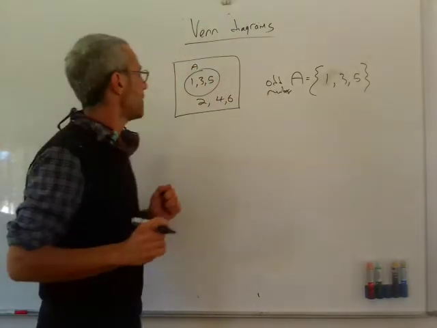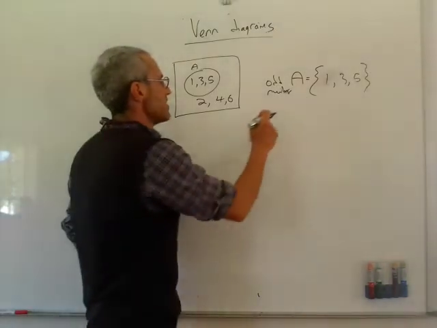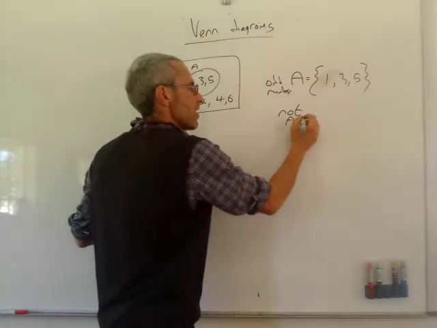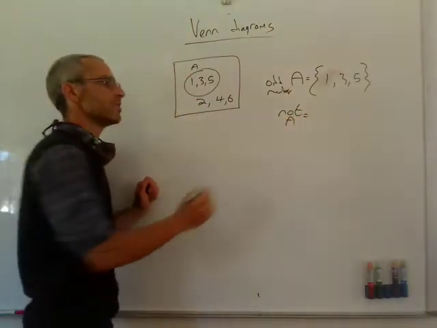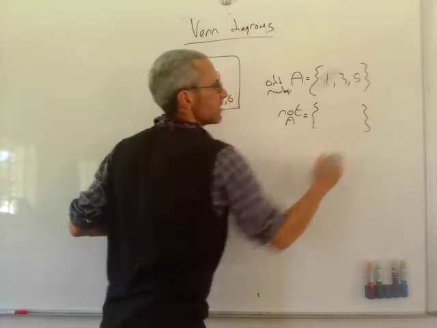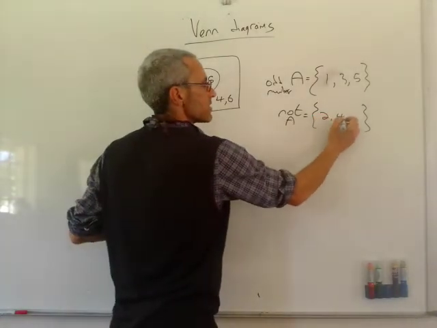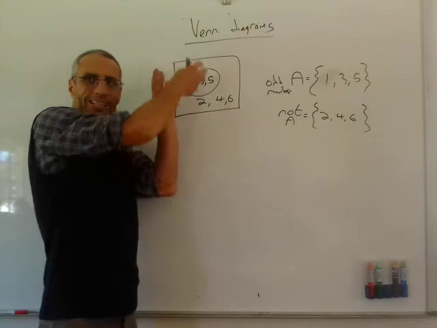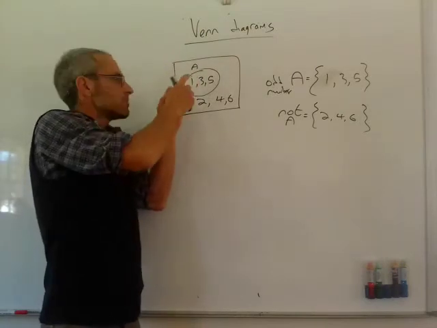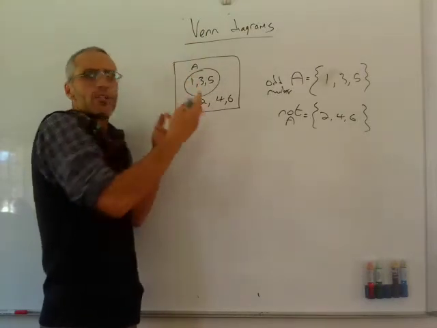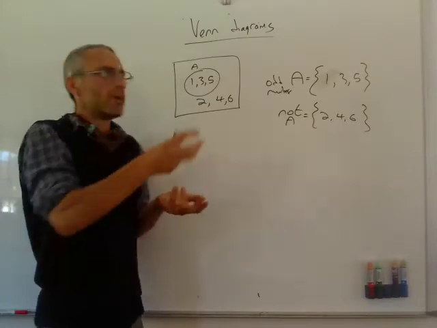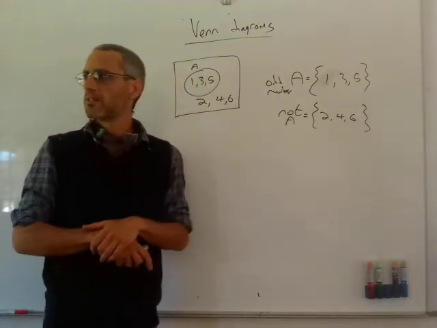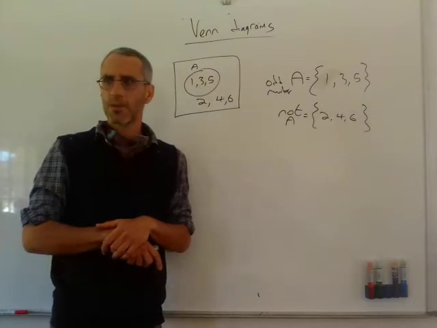I can also say not A, we were talking about this not A last lesson. What will be not A? Which numbers? 2, 4, 6. Whatever is inside the circle of A, that is A. Whatever is outside, obviously not A. But both A and not A are part of the sample space. Does that make sense?